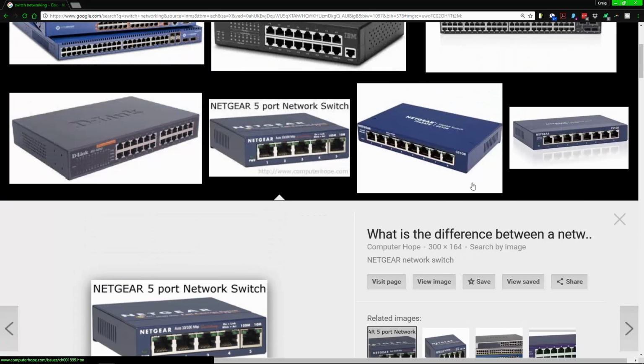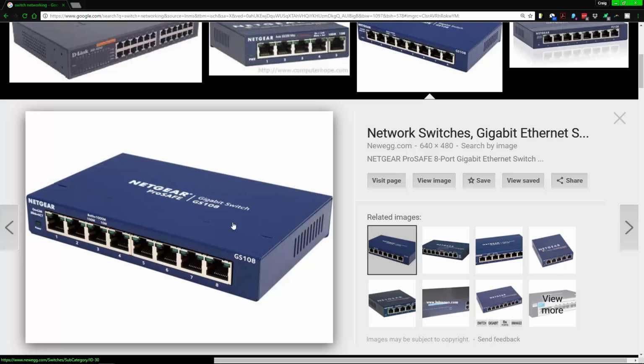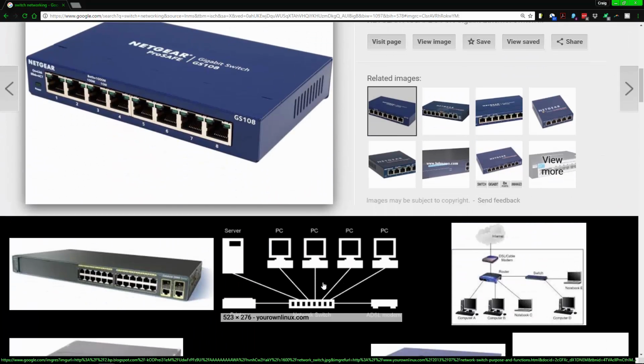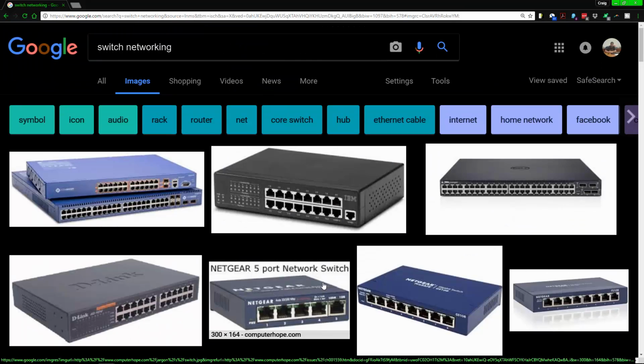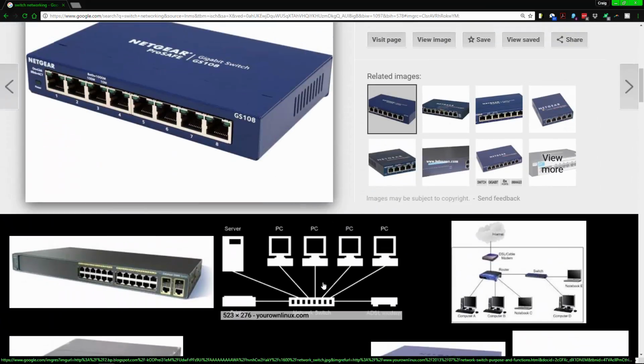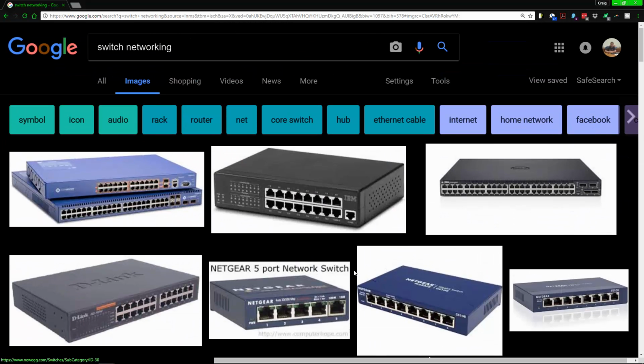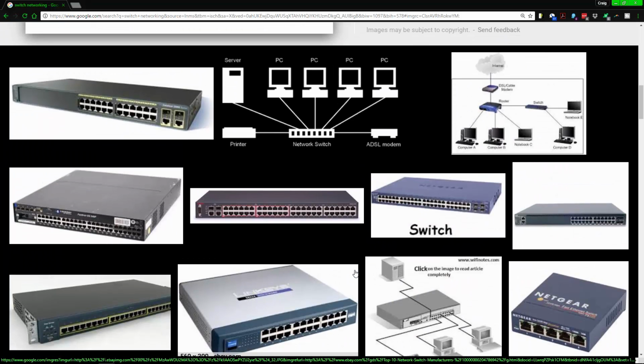The dumb switches, I actually got one that looks something like this, different brand and everything. But as far as the smart switches, which are between the fully managed enterprise level and the dumb switches, I'm not used to that, so I can't really tell you too much about the advantage of that. But one thing I could tell you is that depending on the manage level, some switches can only set up things like policies and things of this nature. Whereas what I used to play with, Cisco equipment, is like ISP type of level. It's higher in level, and there's a lot more you can do with it. It's a lot more than what you probably need in most cases.